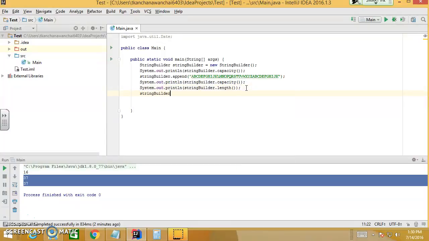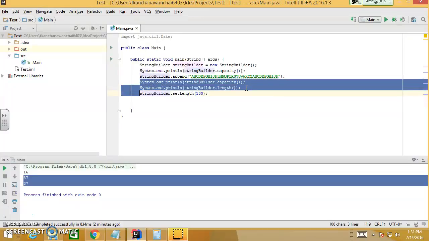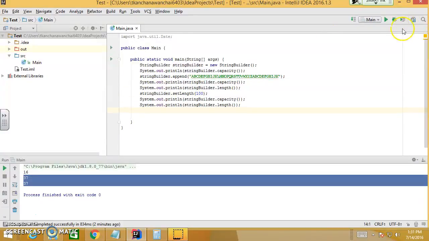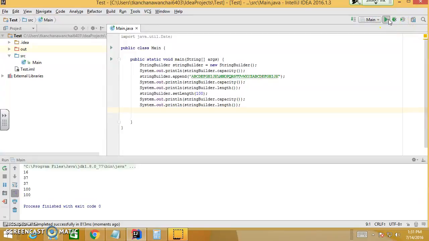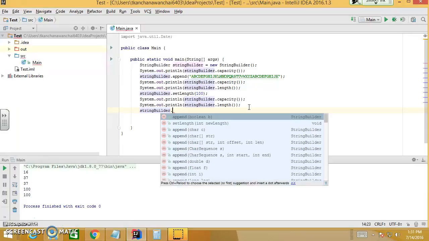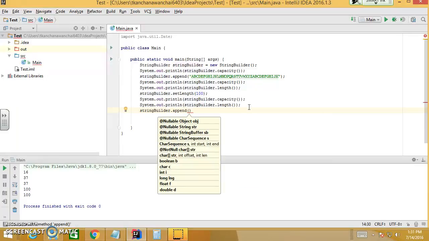Let's test StringBuilder.setLength(100). Now let's see what happens if we set the length to 100. After it was 37, now the capacity and the length, they all pretty much want more space in my string. That's why it puts empty spaces after 37. Now if I append more, it should not affect the size, because I set the size to be bigger, right?